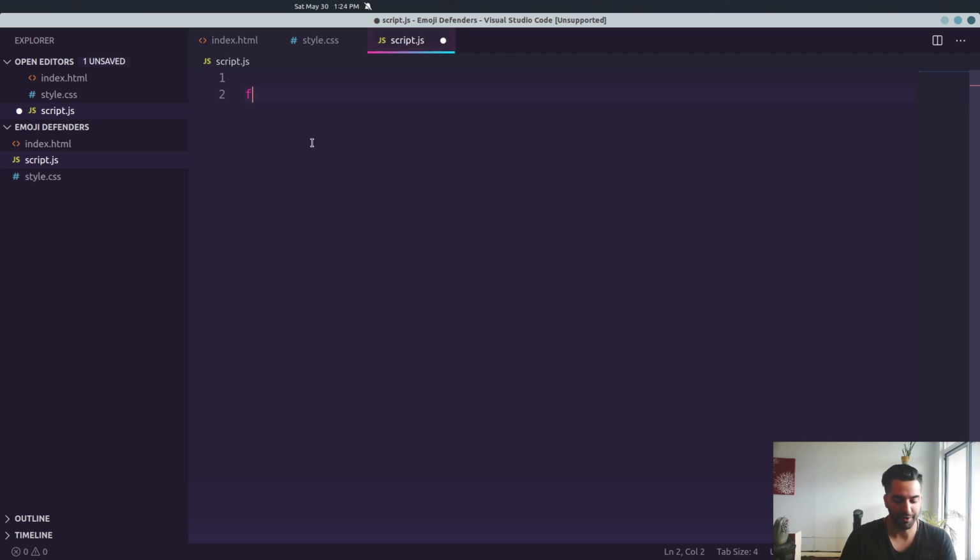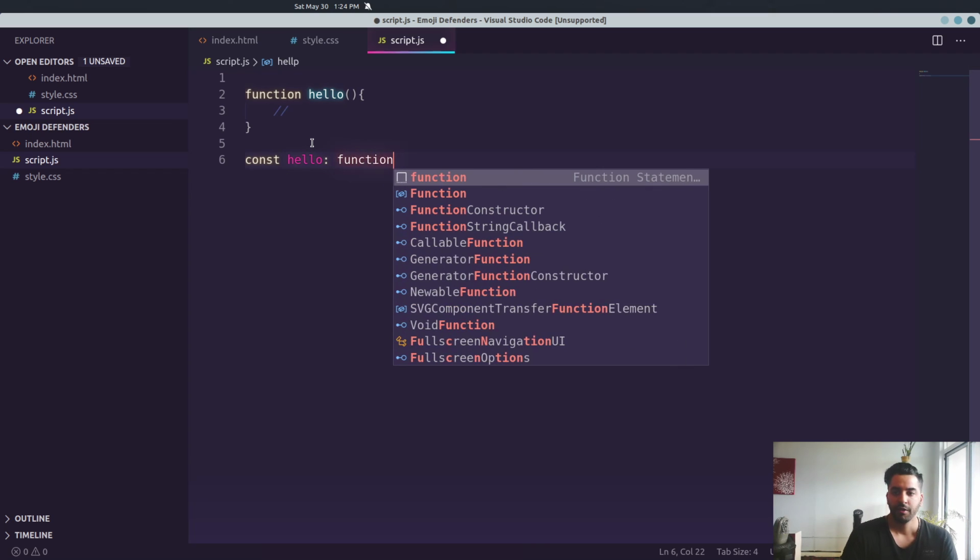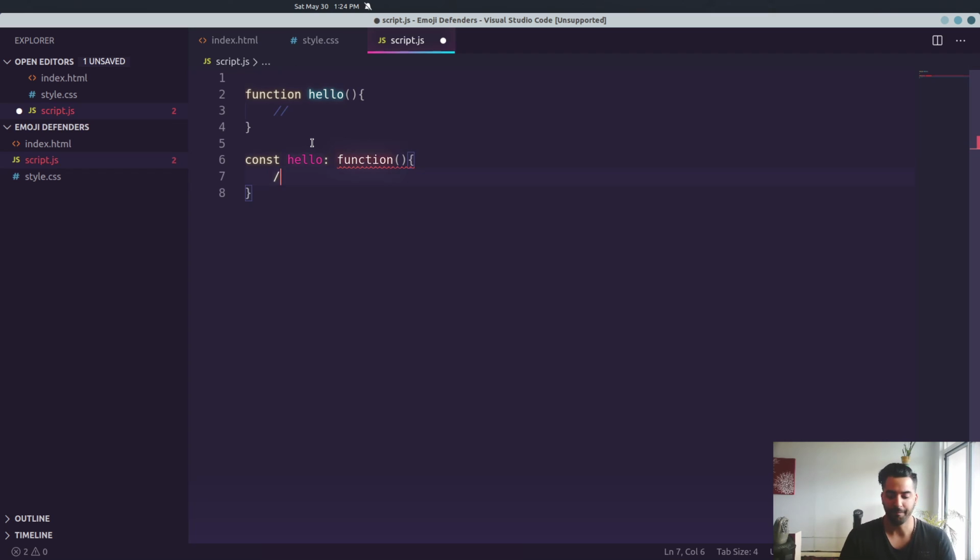Just for example, if I were to write a function like this, we all know what this function is. But you can also write that exact same function like this, if you type it right. There are lots of different ways to write functions, right? Here we're storing a function in a variable. Here we just have a function name. We're going to be embracing this second style here.